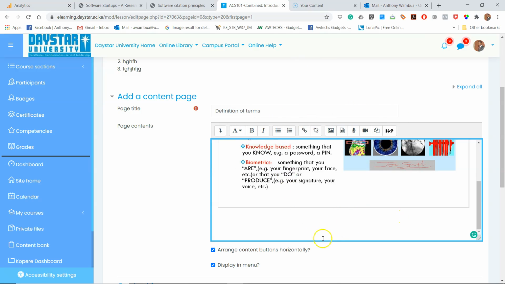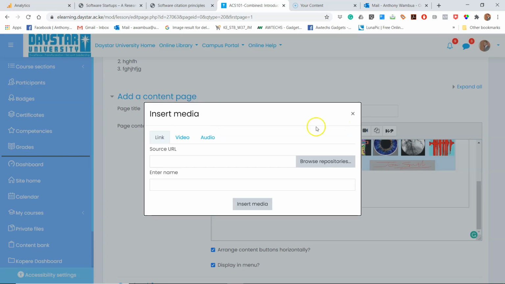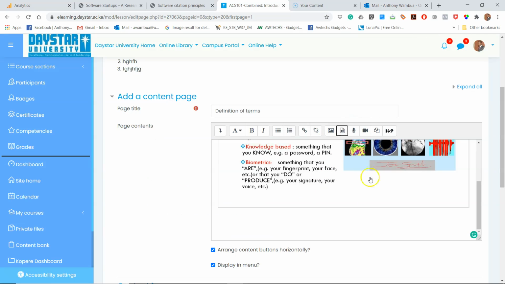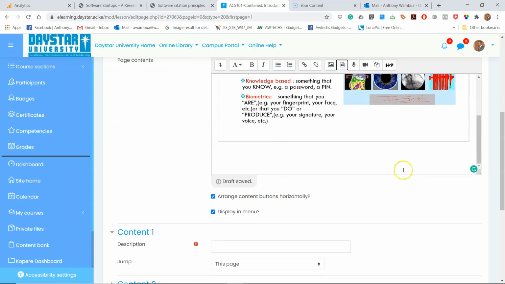PowerPoint has the tools to allow you to do that. Then once you're done, click on this icon to get that video and upload it here so that it becomes your content. That is the best way to go about this, because your students are able to not only follow the notes, but they can hear your voice as you explain.